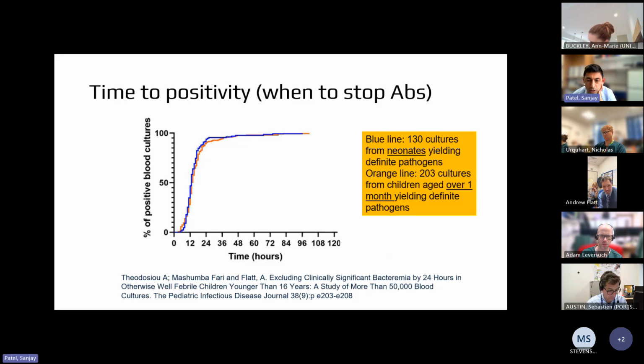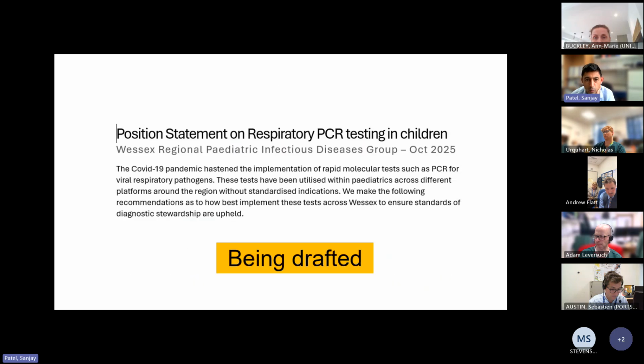Indeed. And I think we should also not think that this only applies to older children, this kind of reading them at 24 hours, when they subgroup analyzed the data based on age. Actually, positive pathogens from neonates yield a very similar timeline in terms of that 24-hour prediction. So what we're saying is that waiting to 48 hours is not appropriate for community-acquired infections at all, and it will reduce exposure to antimicrobials and impact the families coming back and all of those things we spoke about in week 1.